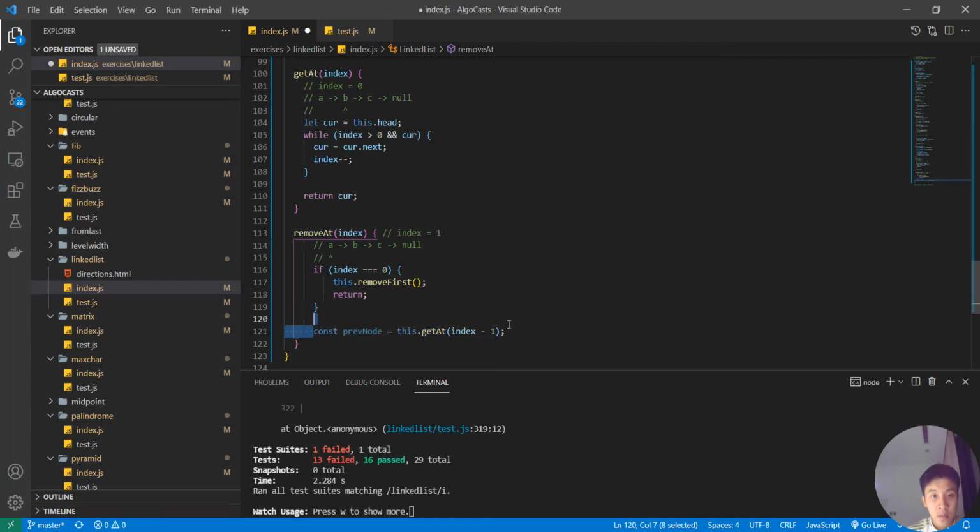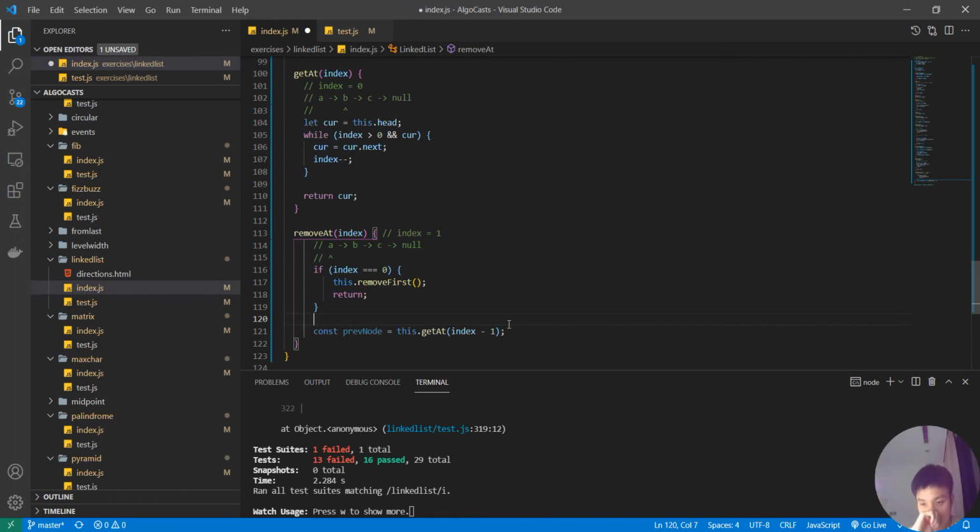If we come down, it means index is greater than 0. We're not removing the first one, so we can find the previous node of the node to delete.